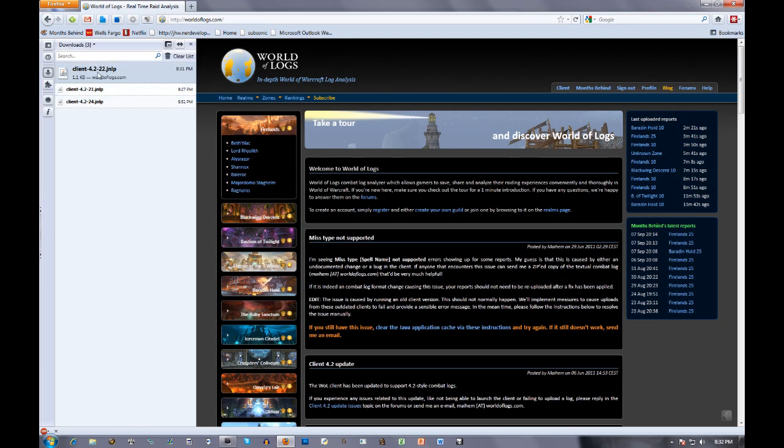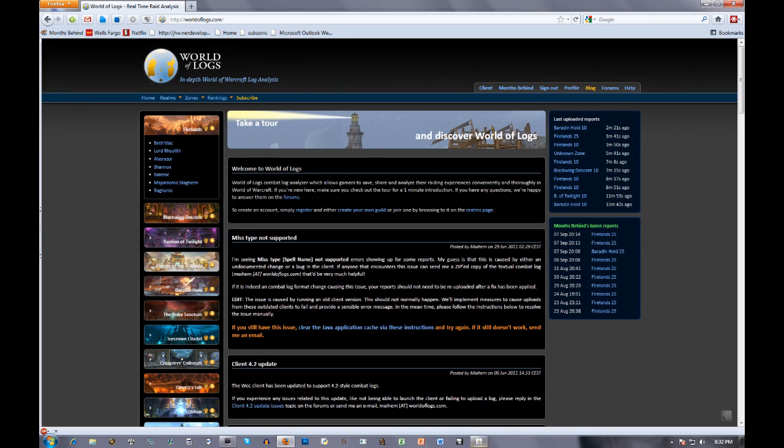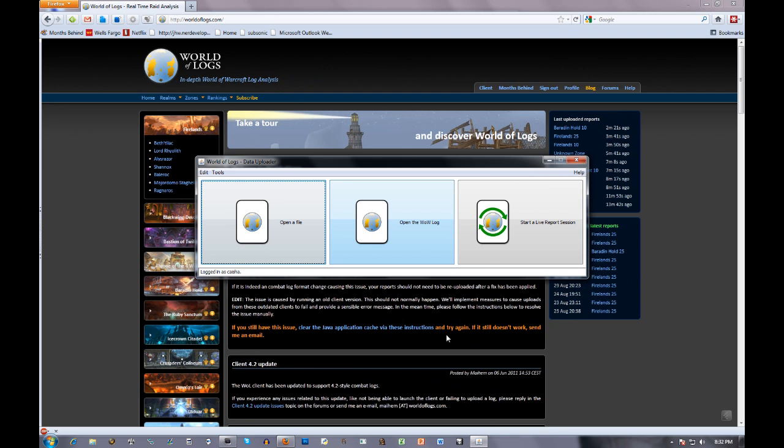If you DC or log out, you'll have to start it up again along with /combat-log. If you forget to run the client, but remember to log your combat parse, /combat-log, then when your raid is done, you can open up the client and click Open the WoW log, which will automatically upload the parse, but it might take a few minutes.